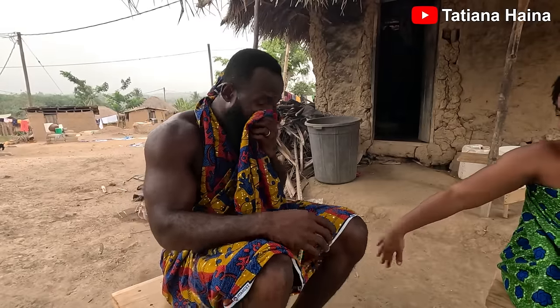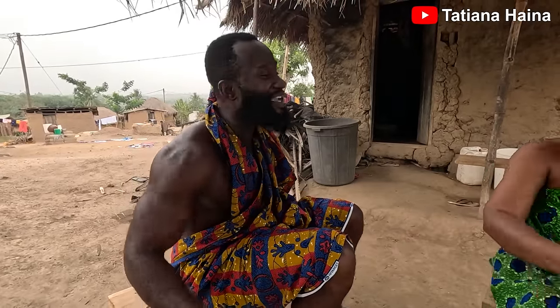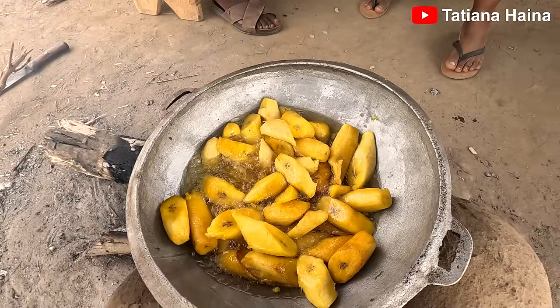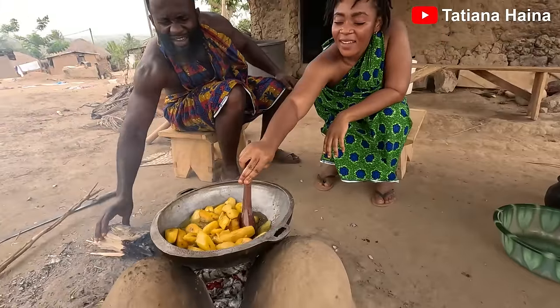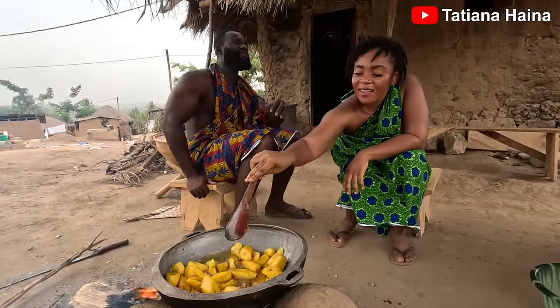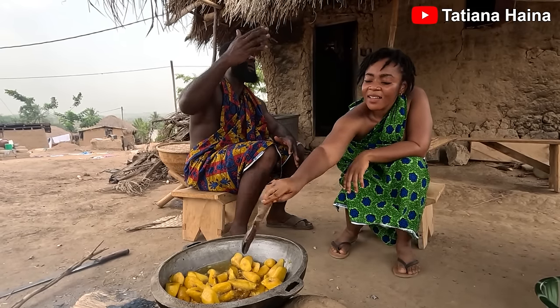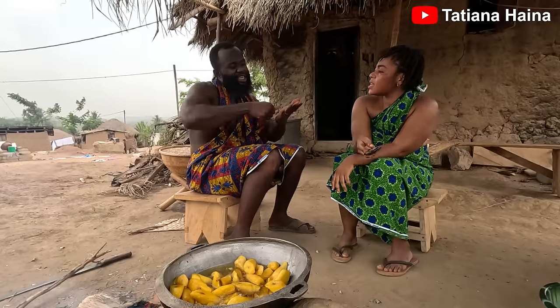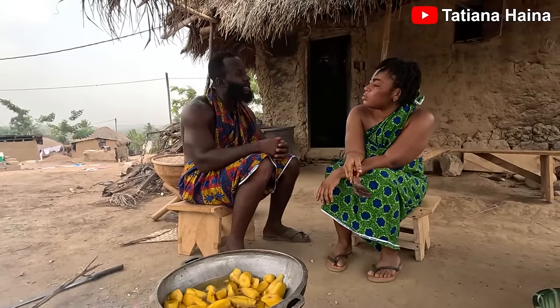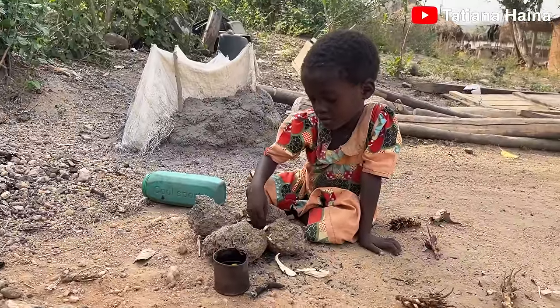So after that, from the driving, I decided to be a bookman at the station. What is booking? I sell the tickets. Oh, that one is simple. Yeah, that one is called bookman. So that was my job.